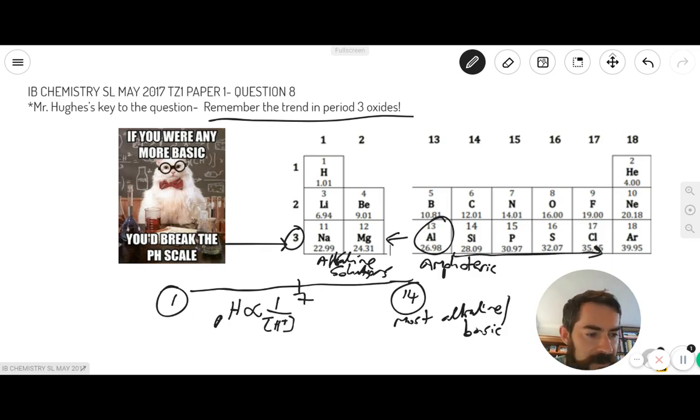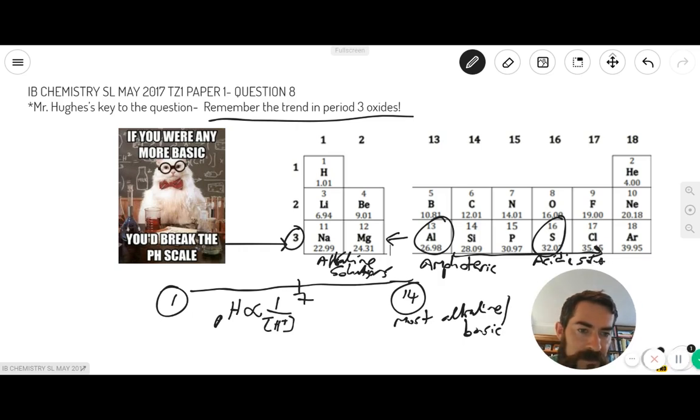So the other elements we're considering in this question, we have sulfur here. We should know from your periodic trends that anything with sulfur in it reacted with water will make an acidic solution, which is not what we're interested in, because that will have a low pH. And the other element we have there is carbon. Now, carbon is not in period 3, but it's above here in period 2, and it's still in that same area of the periodic table where it's to the right of aluminium, and therefore that's going to make an acidic solution.